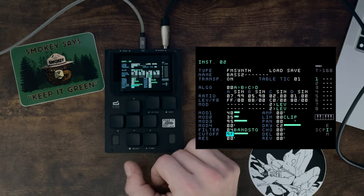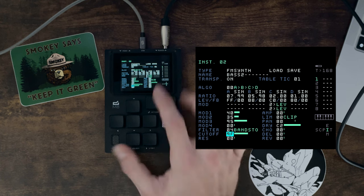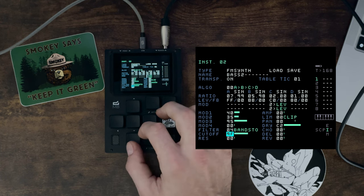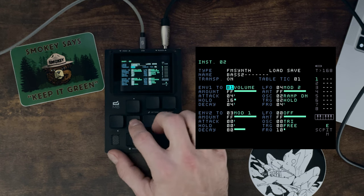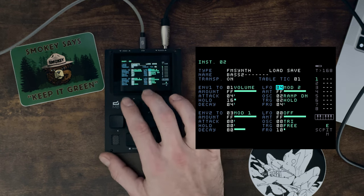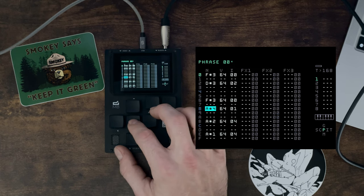All right, so there's our crazy FM sound here. Wow, would you look at that? It's just the bass algorithm with some beautiful values in there and just a decent amount of modulation and a little bit of envelope, a little bit of LFO there. But not too much craziness is going on.